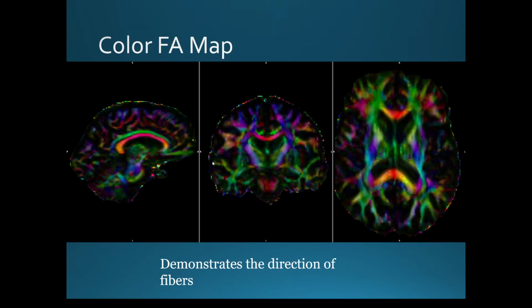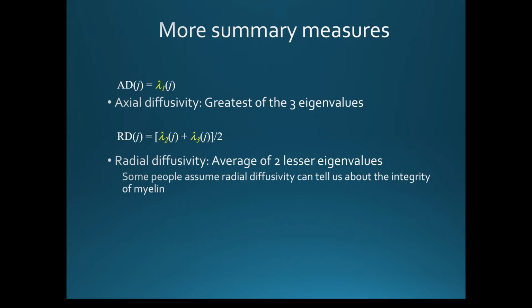And we can use this information to do what we call colorizing. This will demonstrate the direction of the diffusion, the direction of the fibers, really. And so this is really meaningful. Again, red, left and right movement, green, anterior and posterior, blue, superior and inferior. So we can look at these different slices and start to understand structure of white matter of the brain. So this is, again, a colorized fractional anisotropy, a colorized FA image.